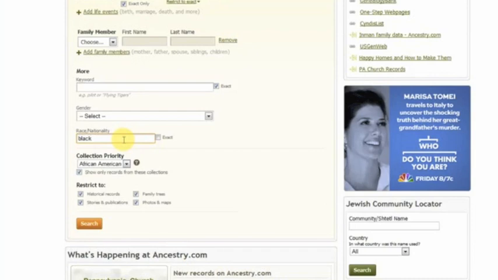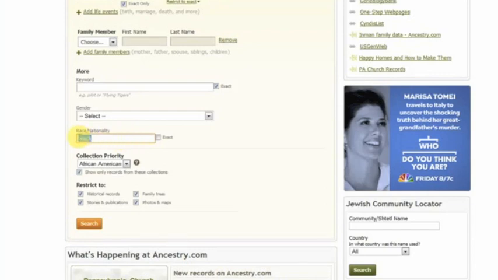In some censuses they were listed as Negro, in some censuses they were listed as black, and then of course you have the varying degrees, and so you might have somebody listed as a mulatto or as a quadroon, and so you end up with all of these different kinds of terms that are used to identify the race of a particular individual.